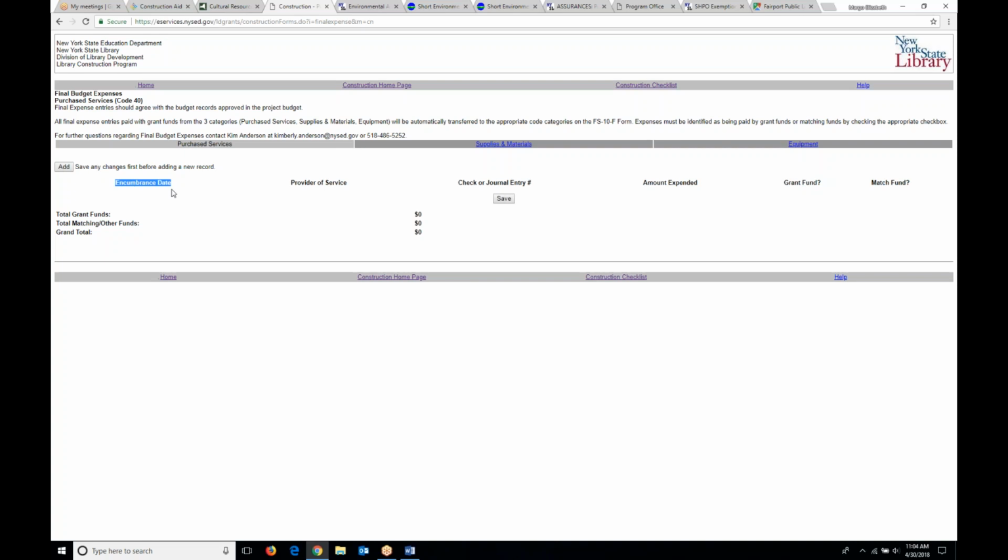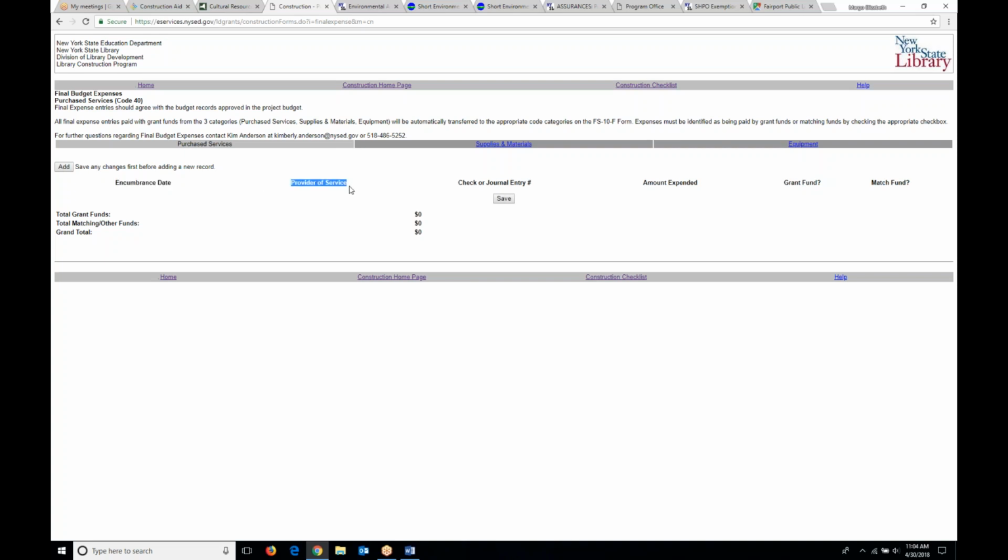So this encumbrance date becomes sort of important. Even if the work didn't start until after July 1, if I wrote the check and the check is dated before July 1, this won't work. We have had instances where NYSED or DASNY has requested scanned copies of the check. So this encumbrance date, what date is written on there, does become very important.